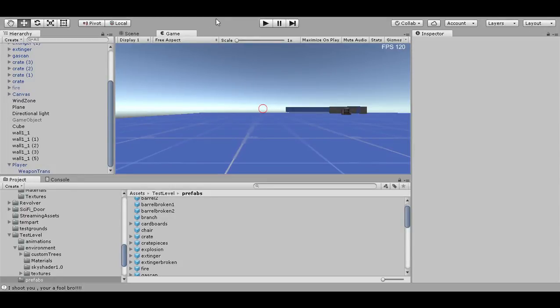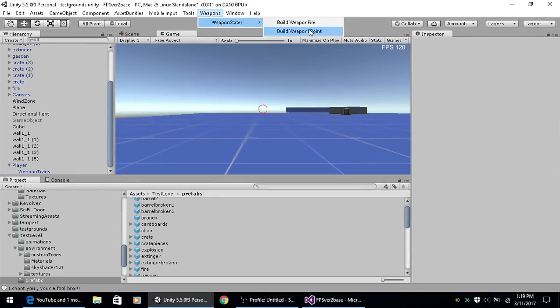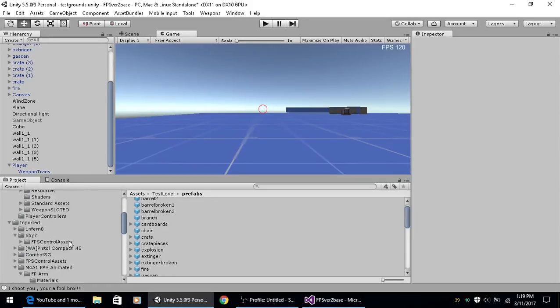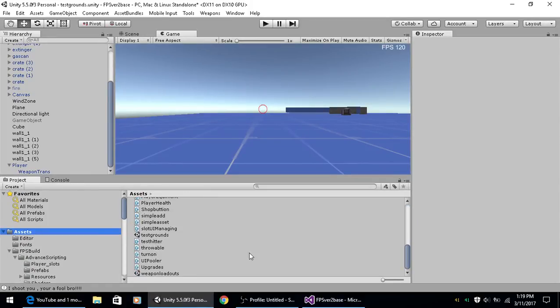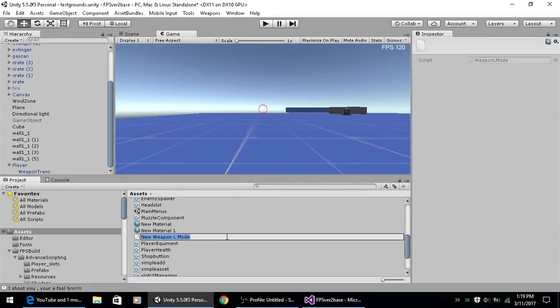Now, I've also made a menu up here, which I don't think you guys can see if I pull the menu up, can you? No. I'll go in the full monitor. This menu right here, we go to weapons, weapon state, and all I have to do is click on this. Let's say I'm making a weapon. All I have to do is go to my create menu, weapons, weapon states, and build a weapon L fire, and name it whatever I want. We only have one case, really, for weapon L fire, but it'll make a scriptable object for you.